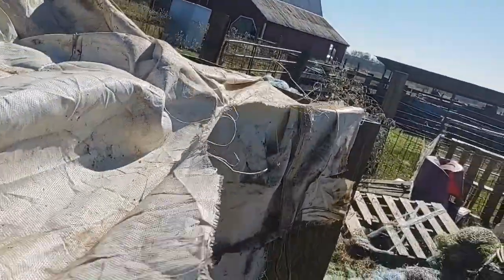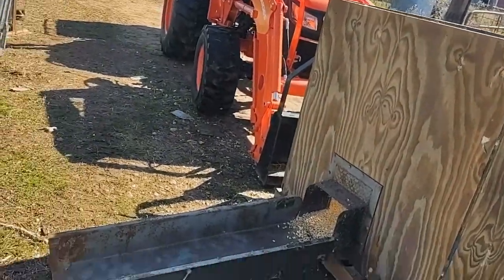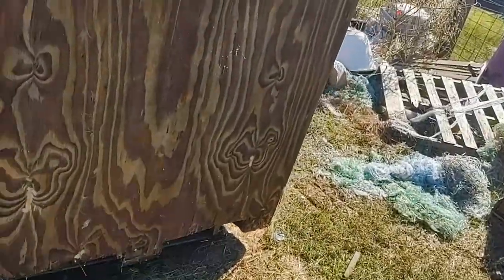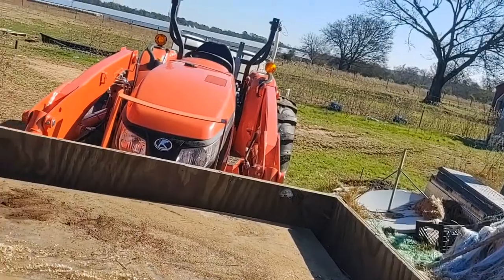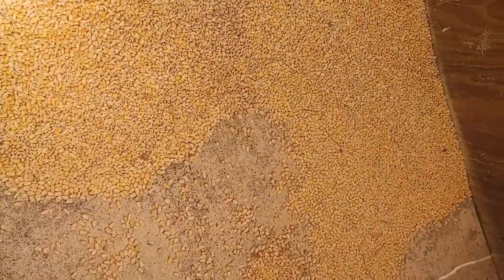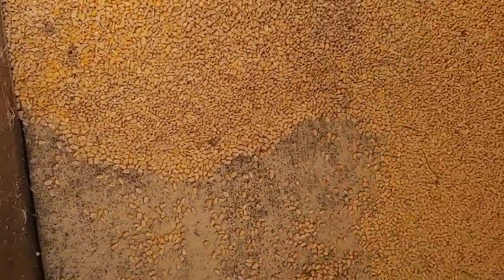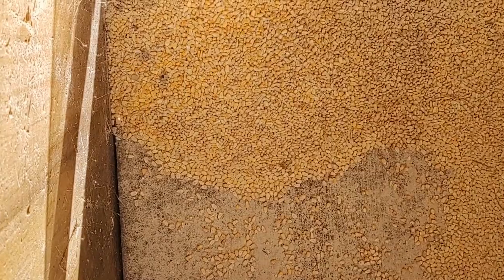That's why this year I am voting to actually make the top. There's not too much left in there.